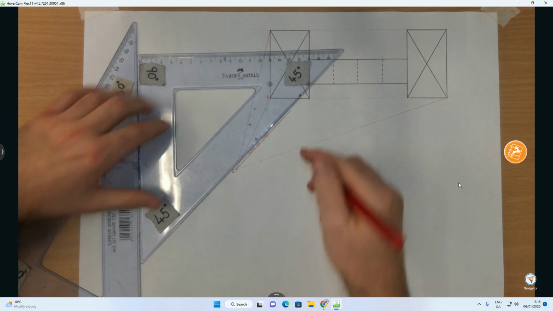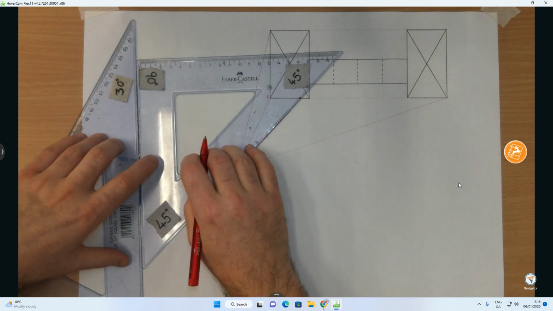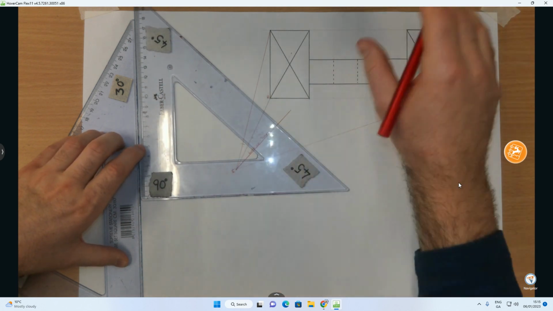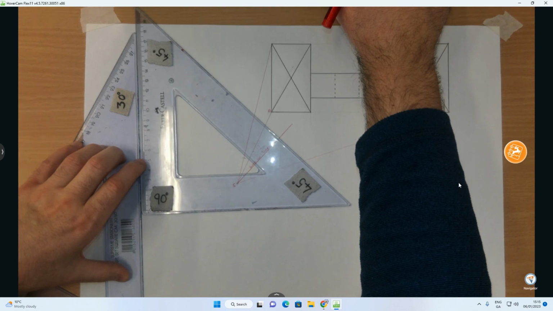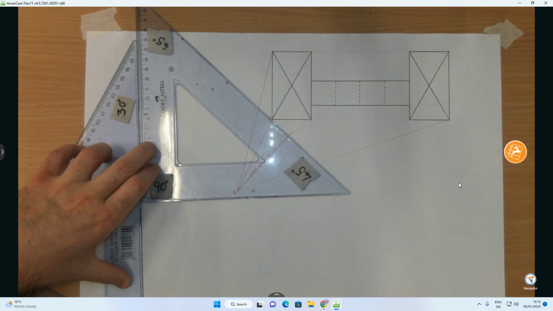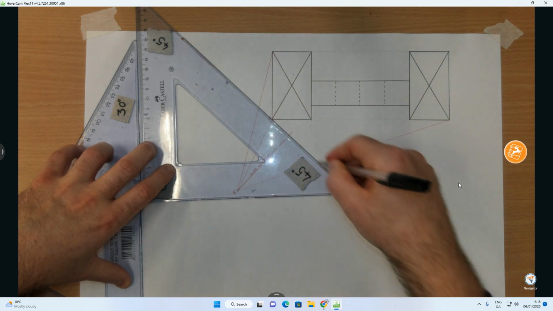What I usually do is put the long edge of the 45 degree set square on it like this, the other set square like that, and then swivel it about. Move it up, I might have to move the visualizer ever so slightly. There we go. Now I'm going to set up my picture plane.